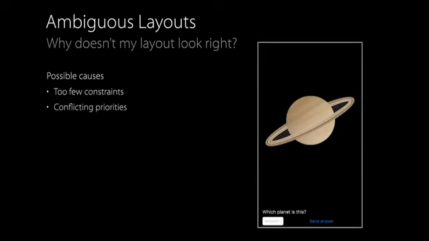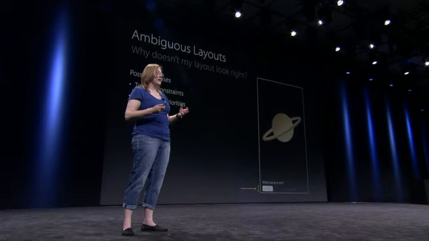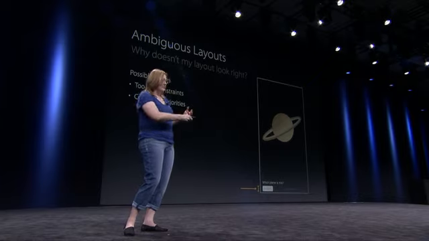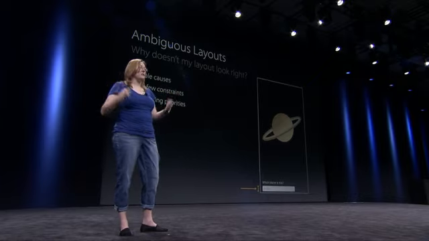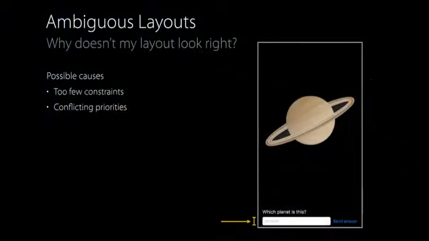Another cause of ambiguous layouts is conflicting priorities. We talked about this a little bit in part 1. At the bottom of this view that we just fixed here, you'll see that it can actually end up in a situation where the text field and button are kind of the wrong proportions. I want it to look more like this, where the text field is taking up most of the view. And the reason that it ended up that way is that the engine had to make a choice between those two layouts for me.